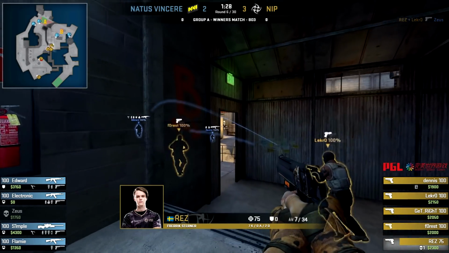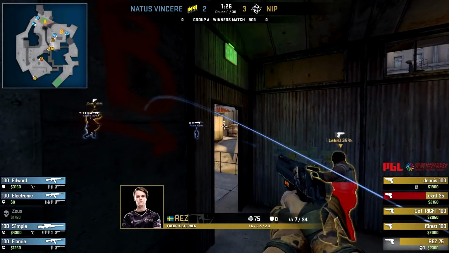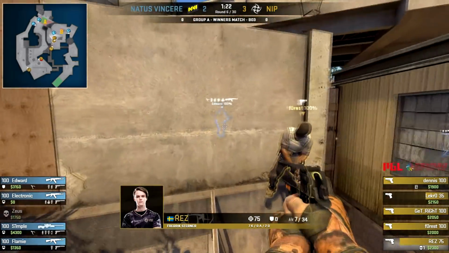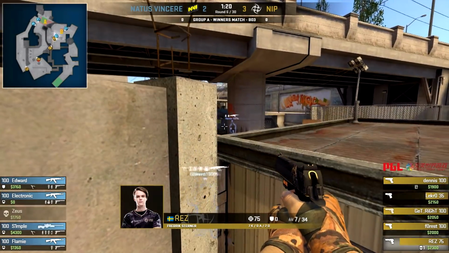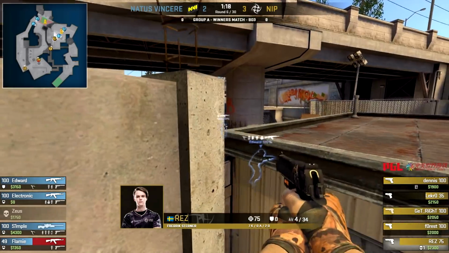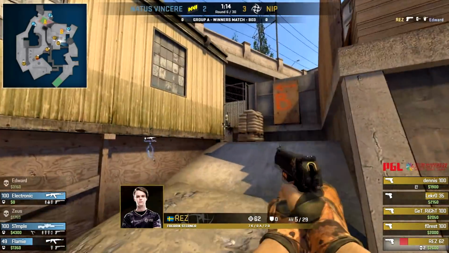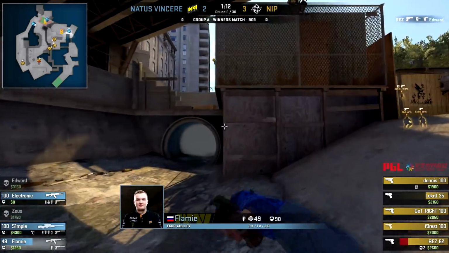Maybe Rez is going to have Electro rounds. Are they going to condition Zeus to stop doing that jump? That's 2 rounds in a row where he's been picked off jumping like that. Ooh, Rez maybe a bit too quick on the first shot there. Unable to finish off the second player, but Edward offers himself up.